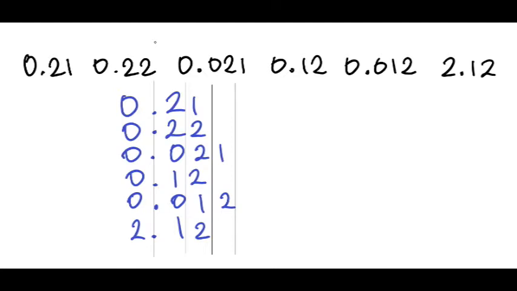Now what I'm going to do is, I've got these, and these are all of different lengths, aren't they? So for this 0.21, I'm going to just add a 0 there, and this one I'm going to add a 0 there. I'm just filling in these gaps with zeros to make the numbers equal length. And then you will maybe be able to see why we're doing this. If we ignore the 0 point bit, we can consider this as 210. And we could pretend this one is 220, and this one is just, well, 21.